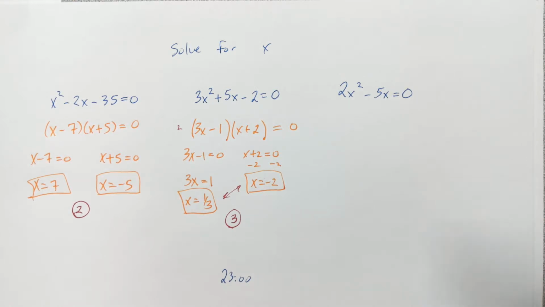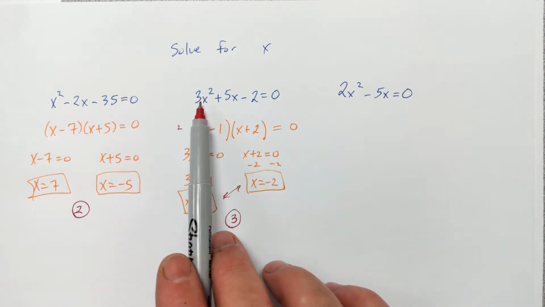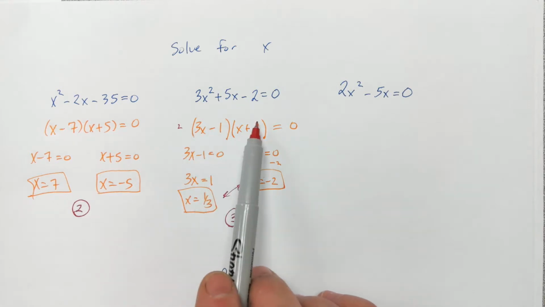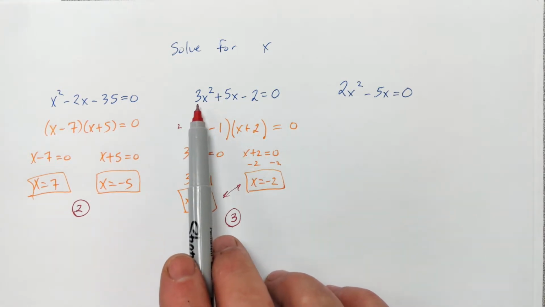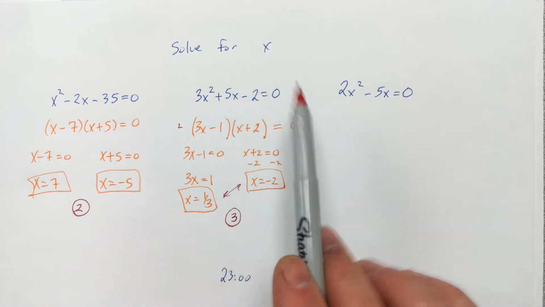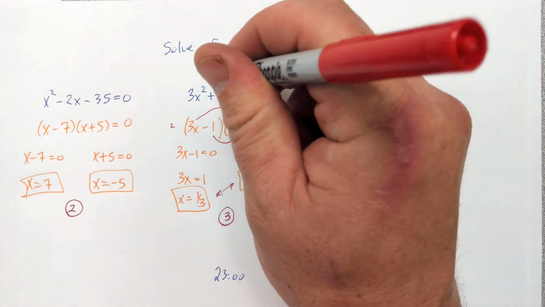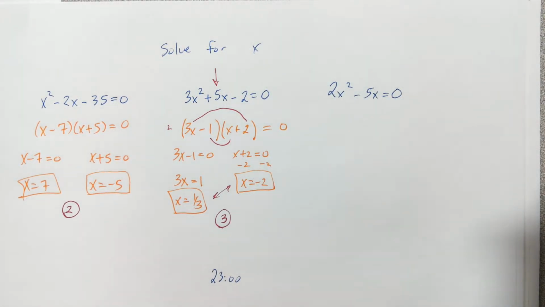Now this one's guess and check. I mean, there's no help I can offer. There are other methods, and we did talk about some of them, but really the best way is you just guess what can go here and here. You have to guess what two numbers could go here and here that multiply to make that, right? And then you guess what numbers go at the end that multiply to this, and then you check the outside and the inside and see if they make that. You know how to do it, and a week ago you were good at it. You didn't practice. You're supposed to practice every day. You didn't practice.